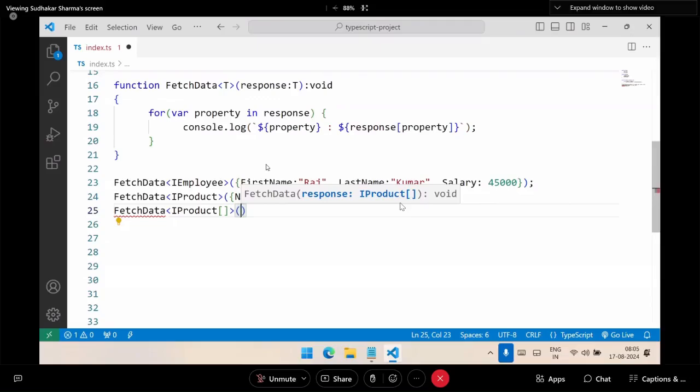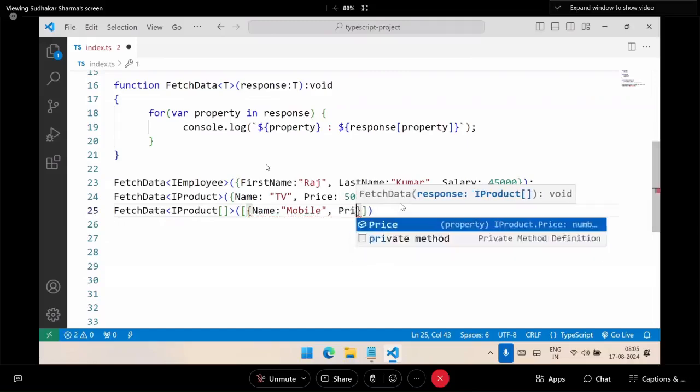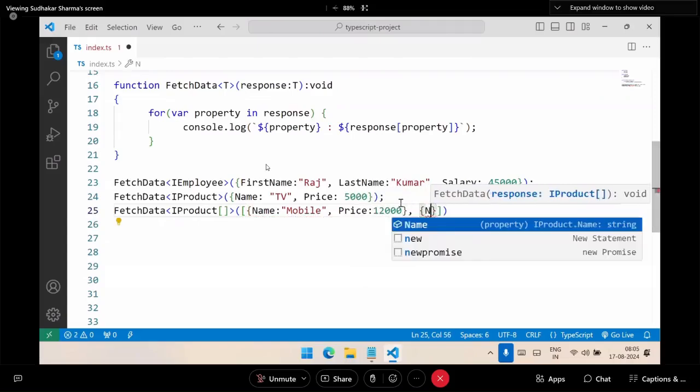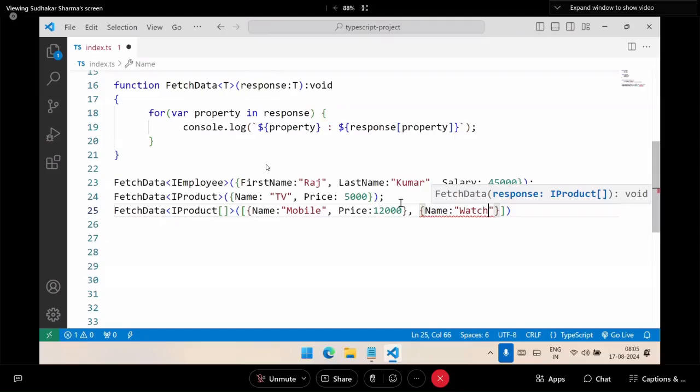How is it changing itself? That means it is working for array and it is working for object. Now this is an array of objects, and every object must have a name, so it has mobile, so it has price, so it should have details. That means another object. Then in that case, you have to write the logic according to the data you are having.